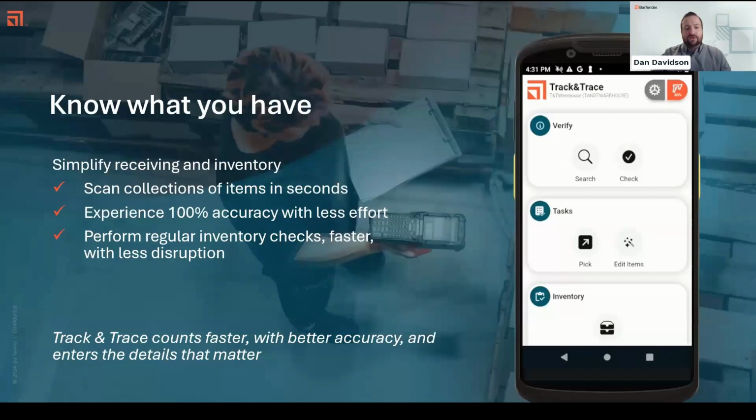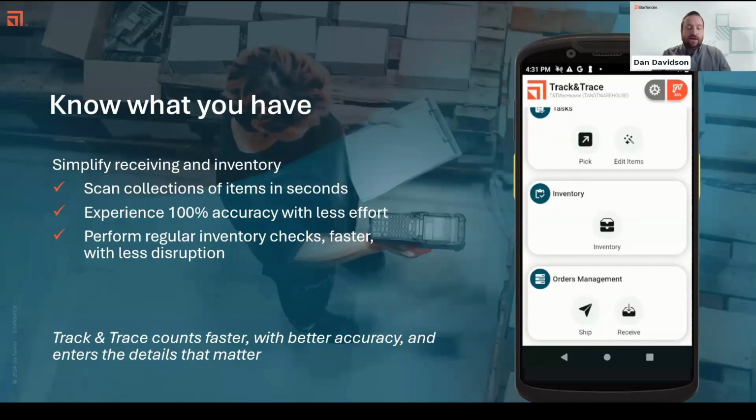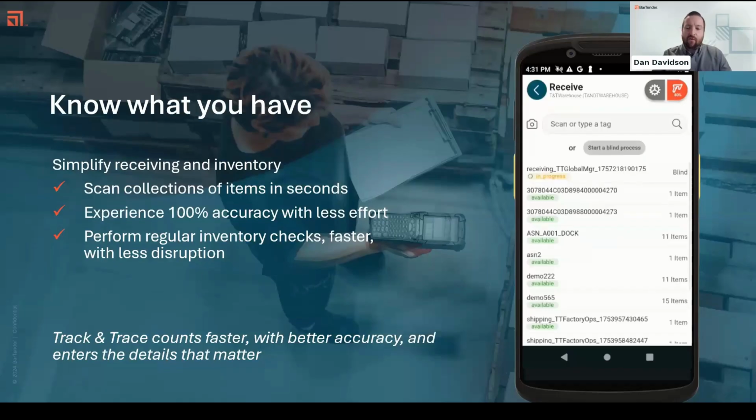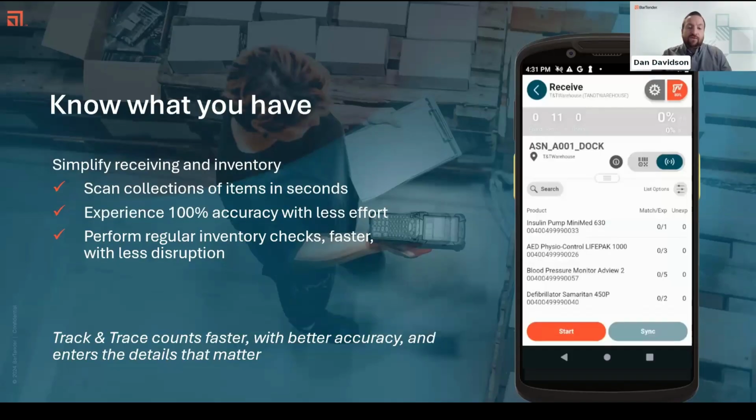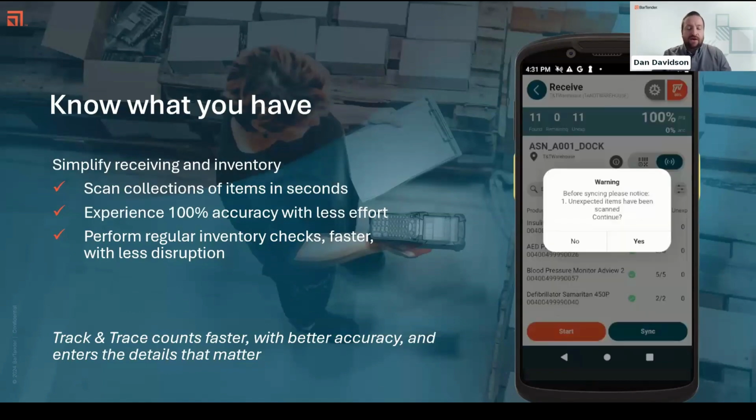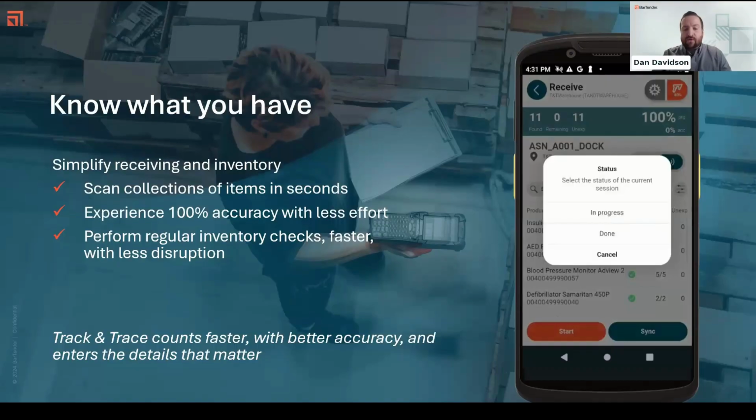So as we talk through this a little bit, one of the big benefits is knowing exactly what you have. You're taking in a lot of inventory. Sometimes it's manual counting, sometimes it's tracked in a spreadsheet or however you may do it now. But it's very critical that you know exactly what you have at all times. That 100% accuracy is obviously extremely important to not over order, to lose items, to have people looking for things that are supposed to be somewhere but are something else. It just causes a lot of disruption when you don't exactly know what you have.